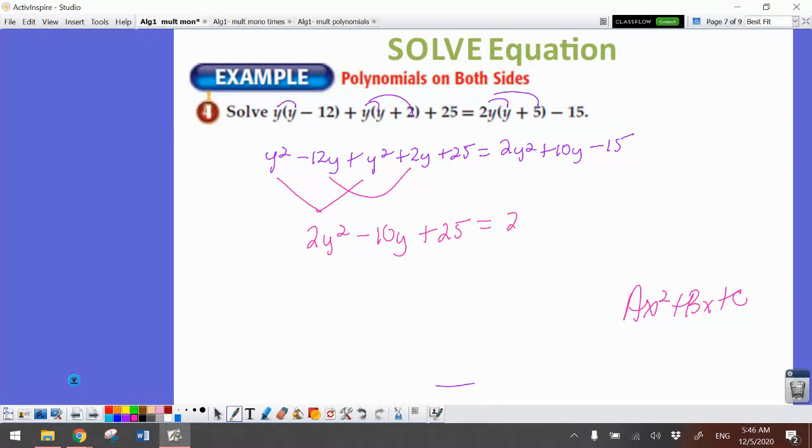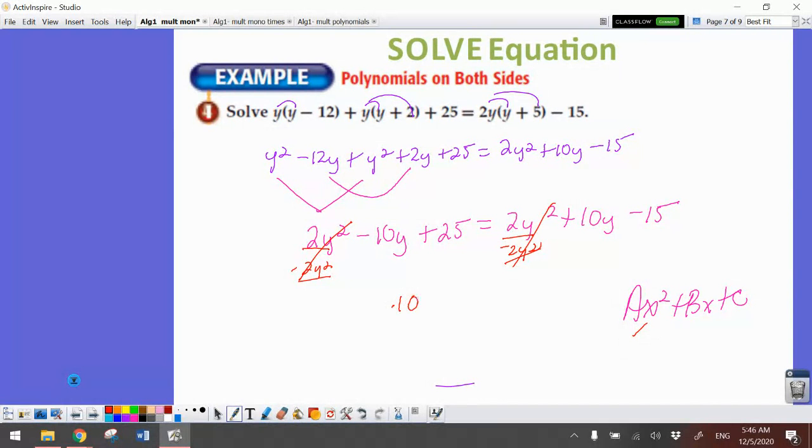So I'm going to go ahead and drop down this. All right, so hopefully you've noticed at this point that we see that these are the same, okay, which is important. Those have to be the same. If they're not the same, then we can't solve it at this point. So if I move my 2y squared, this is going to cancel, and so is this. So they have to be the same at this point in solving our quadratics, okay? Eventually we'll discover they don't have to be both factor, but they have to be the same today. So those have to cancel.